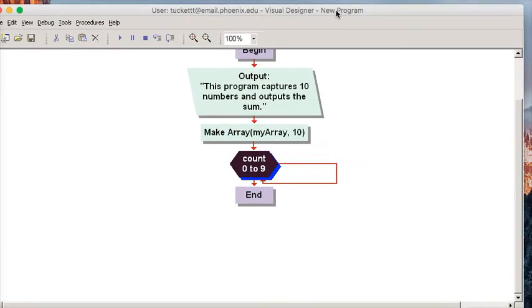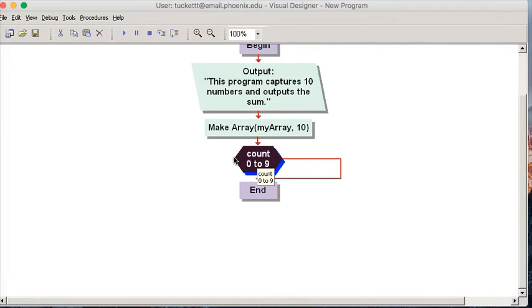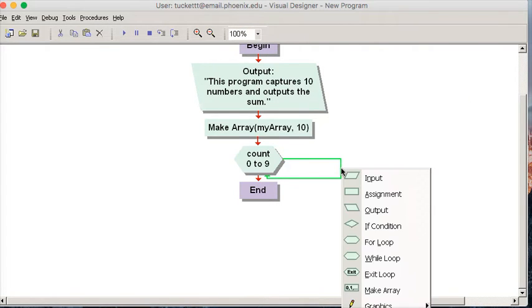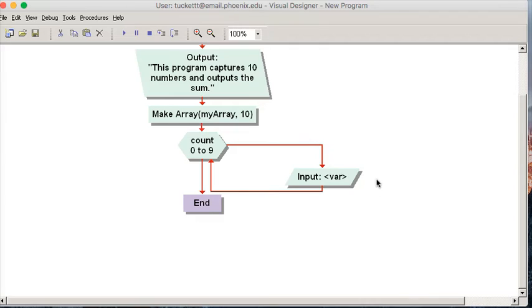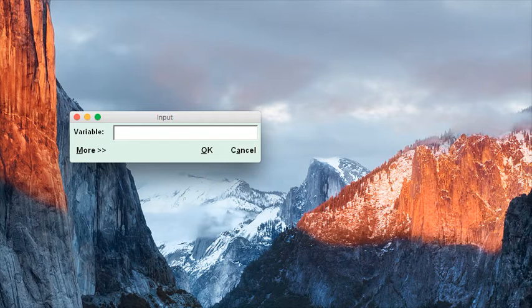Okay, so now I've got my for loop. Now, inside of here, I'm going to put an input. And so we're going to call the variable that we input myArray. But then in parentheses here, we're going to put count because it's going to take whatever number we're on, starting at 0, and then 1, and then 2, and then 3, through 9.